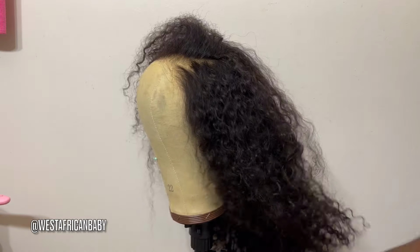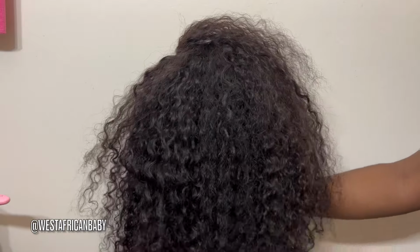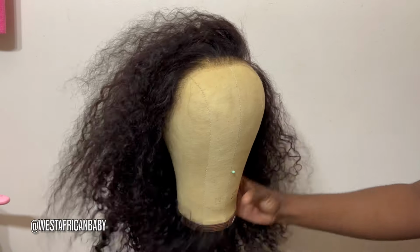So this is what the wig looks like straight out of the box. Like I said, this is the Jerry curly wig. Now we are going to go ahead and define the curls on the hair.